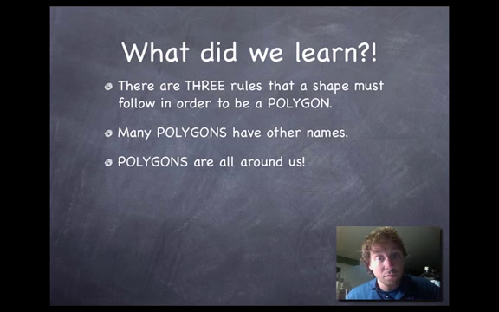And of course, polygons are all around us. You know this. Look all around you. Look at things that have straight sides and are closed and don't intersect. There's a rectangle on your computer that you're staring at right now. That is, in fact, a polygon. The screen that I'm screencasting on here is a polygon. Look, it's a rectangle or maybe a square, depending on what you're watching it on.